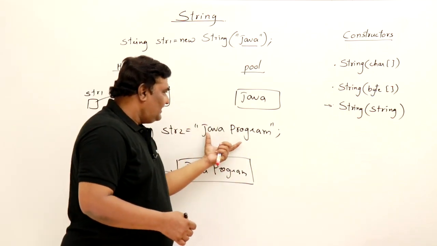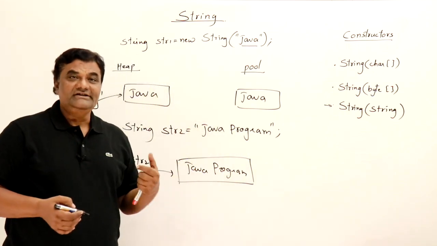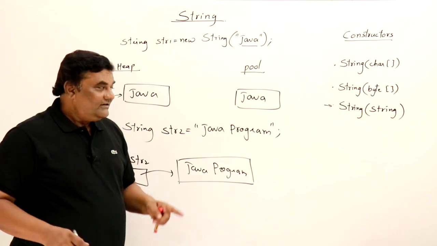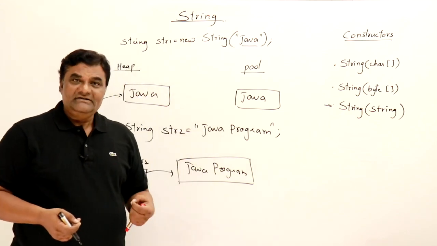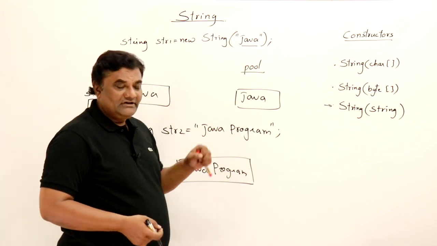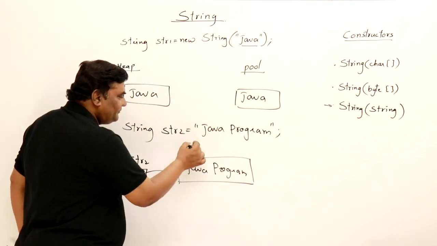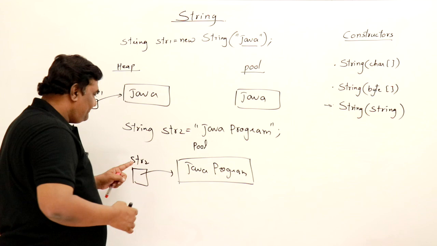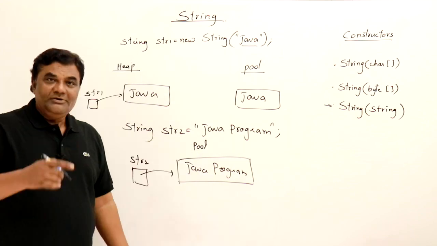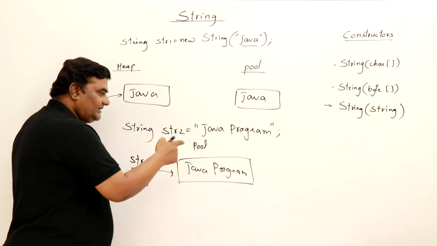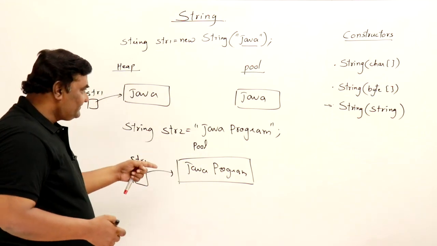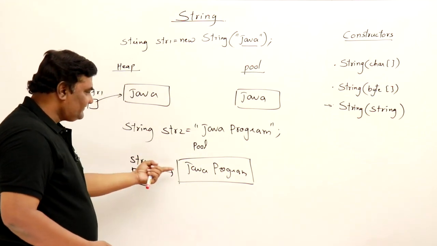So let us see what this is and where it is created. See, what is this? Are we saying new? We did not say new, so it's not created in heap. Then what is this? This is a literal. So where will the literal occupy space? It will occupy space in pool. So this object will be created in pool and this reference will be pointing to that pool object. Because we have mentioned a literal, that's why this will be created in the pool of literals, that is the string constant pool, and to that this will be referring.